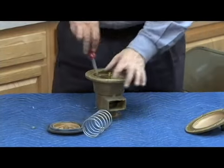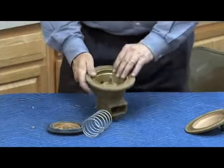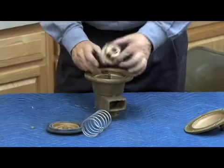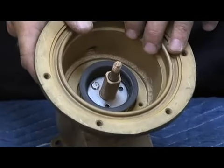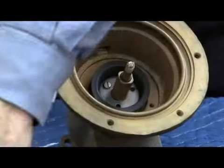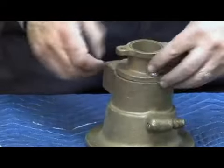So now we have 3 screws we have to remove here. And again, I've lost most of them, so I have just one. Once that comes off, the stem guide comes out in one piece like this. What's exposed down there now is a lower bellafram. So there are 2 bellaframs on this particular design, the 2.5 through 6, unlike the smaller ones which only had the single bellafram. So now that I have that, turn it upside down.